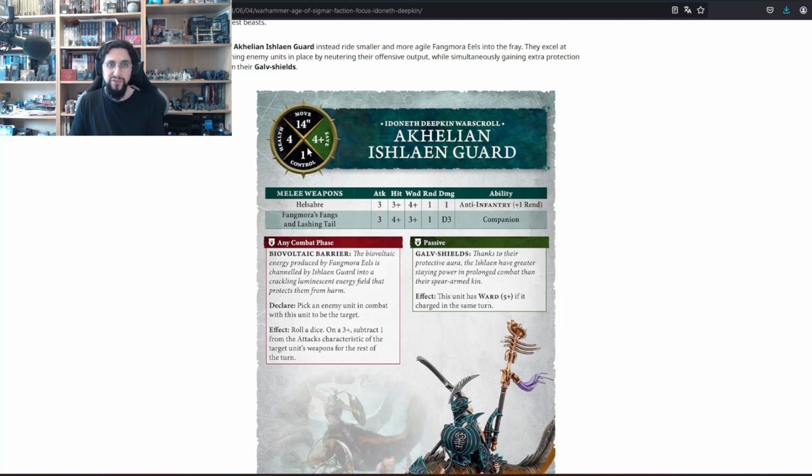Achillean Ishlian Guard. Health 4, move 14, save 4, control 1.